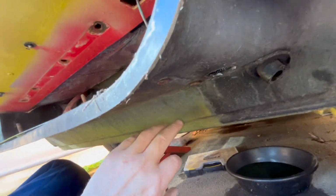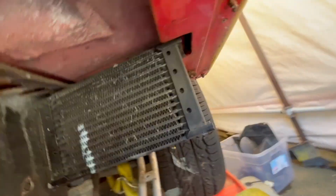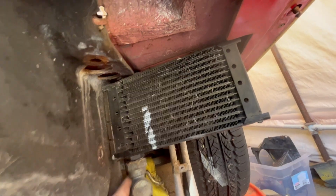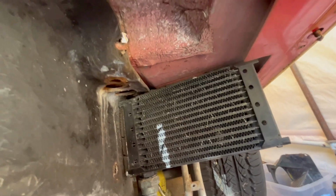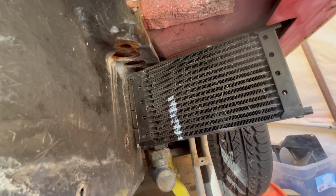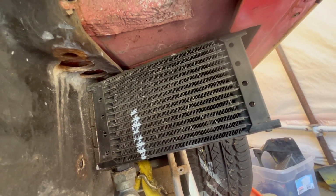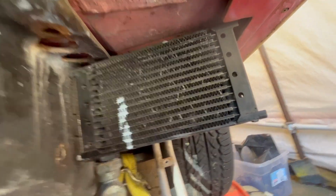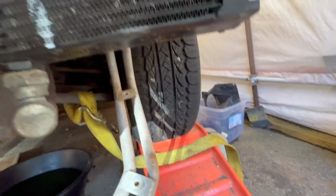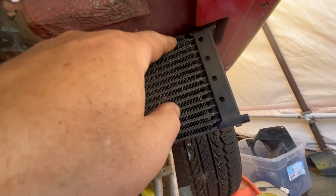So before this shroud comes off, I gotta free it up from the oil cooler. And these oil coolers are in great shape. They really are from here down. It's just the top, the fitting is so corroded, rusted on there, that I could cut the hose off, but there's still a nut that attaches to the line coming in over here, a big threaded nut.